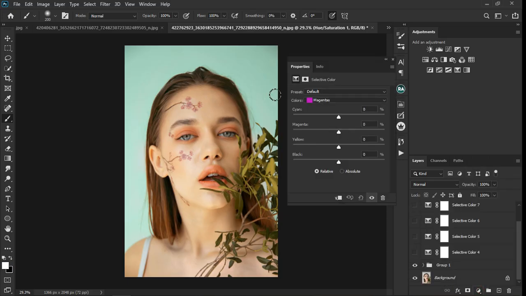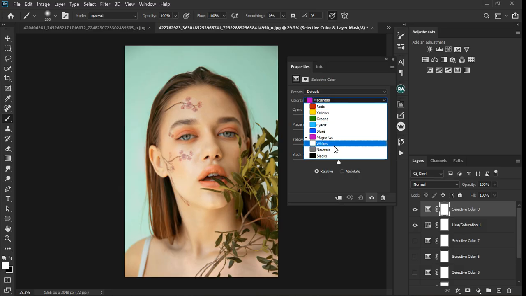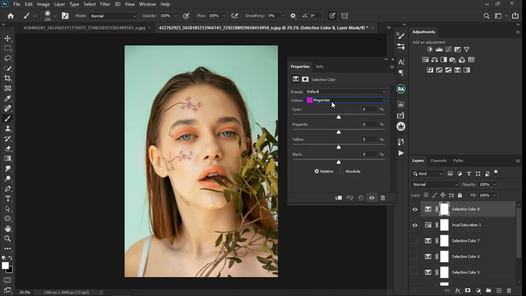Just a quick recap. The selective color has different ranges of color, the primary colors and the secondary colors, plus white, neutral, and black. And the sliders are meant to manipulate a particular color you choose, which is present in your image. All right, so I believe this has helped one of you to understand what color grading is. We can actually manipulate the background as well by darkening it and all of that, and using it to convert color from one color to the other.